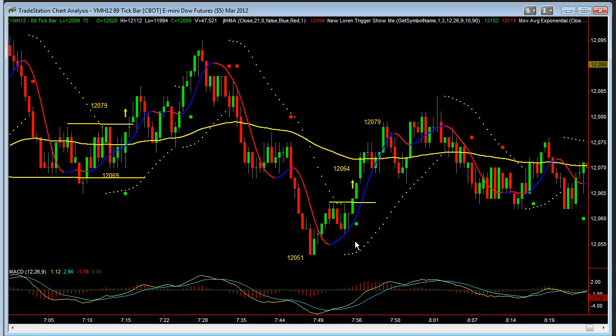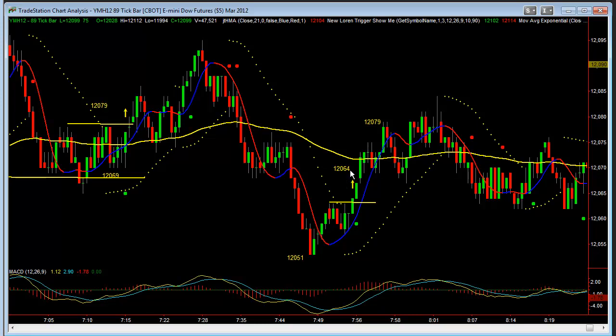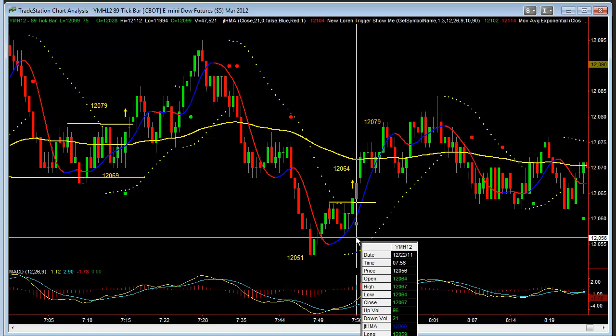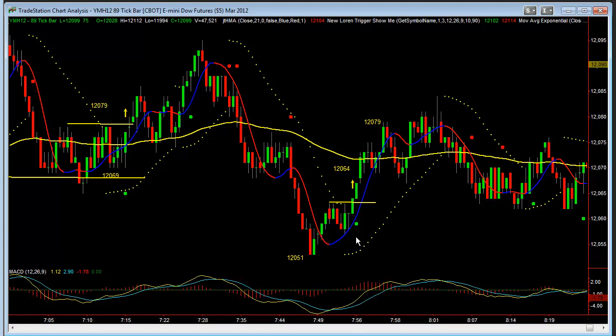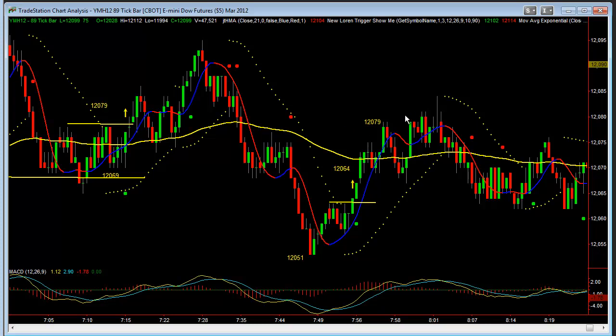This is again another ABC or 1, 2, 3 price pattern that we're always looking for. And so I was taking a breakout of that pivot at 12064. That happened on this bar, and the very next bar we did have the long trigger fire off. Had you waited for that to enter the trade, you would have been in that trade at 12068. And as you see, we got to a high of 12079 here. So by entering where we did at 12064, we got first and second targets, again, 7 and 11 points, before exiting the trade. Had you waited until the entry signal to fire off above that bar, you would have gotten first target, and then you would have been stopped out at break even on your second contract.